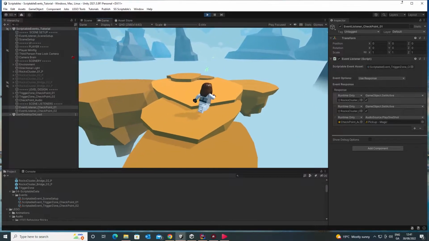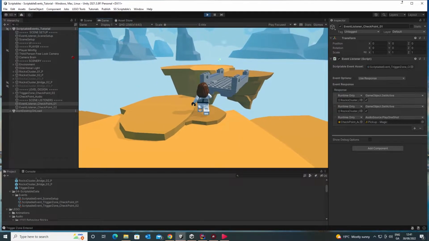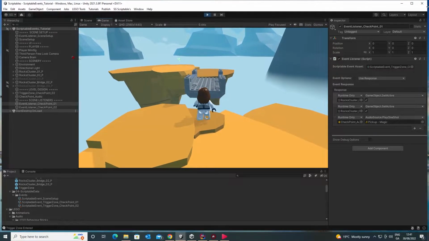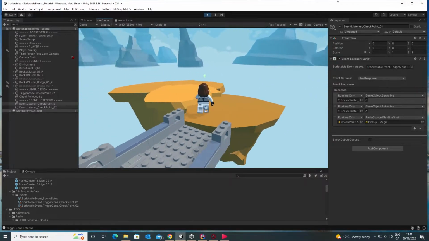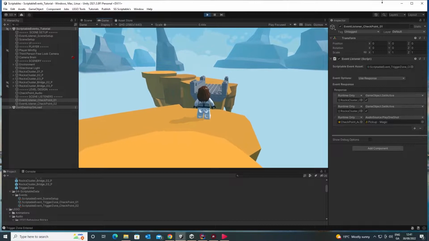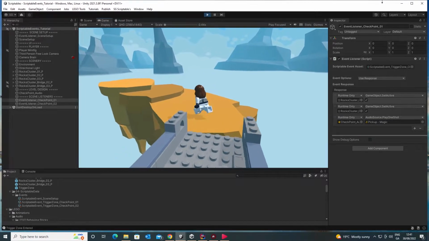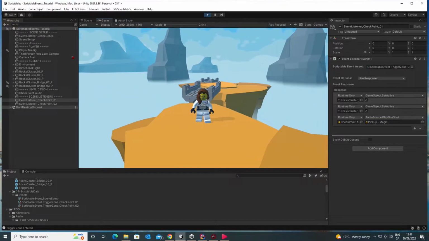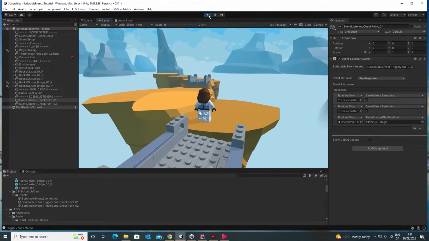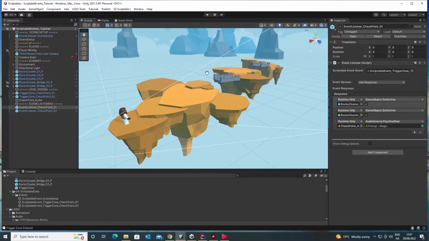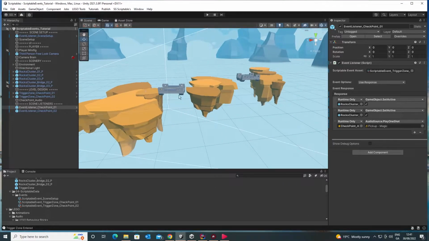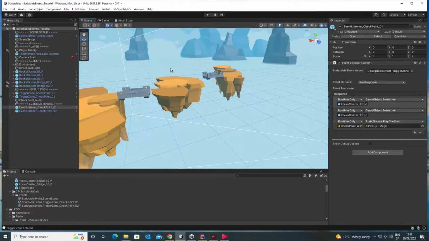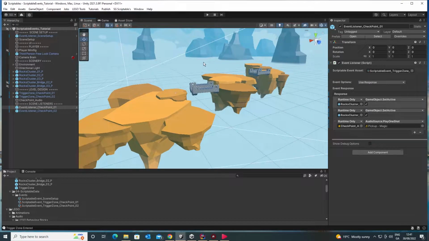So as we progress through the scene, we reach our checkpoint. It enables the next section. We travel on. Reach the next section, and this is where we left off. So what we're going to do in this episode is, as we travel through our scene and we reach the next point, we're going to get rid of the previous section of the scene. And how we're going to do that is timed responses.